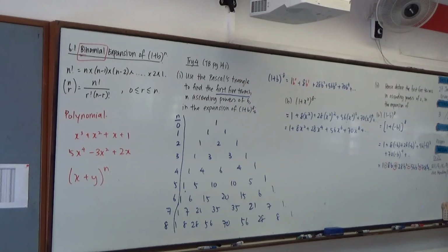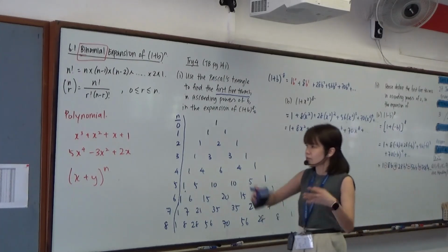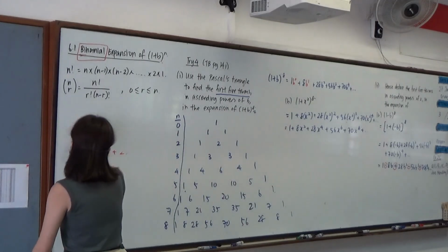Questions at this juncture? I'll give try 5 and try 6 a skip first because I find that that's a special case. I want to go into 6.2 and introduce to you the formula for the binomial theorem. Once you are familiar with that formula, it really helps you to overcome every other binomial question.